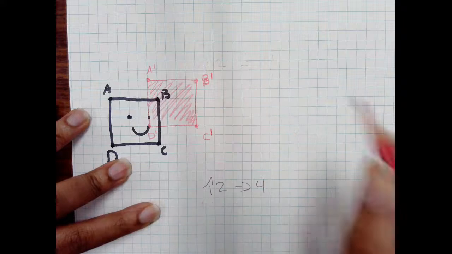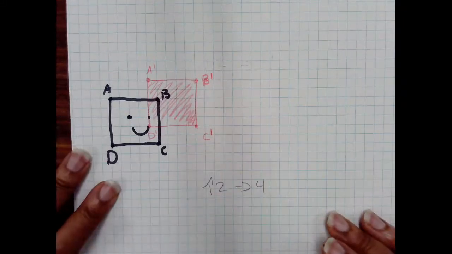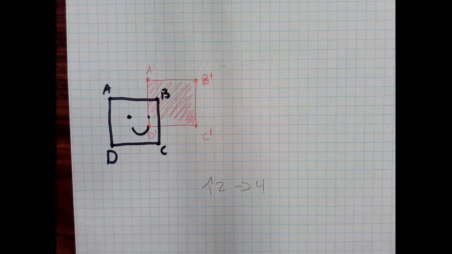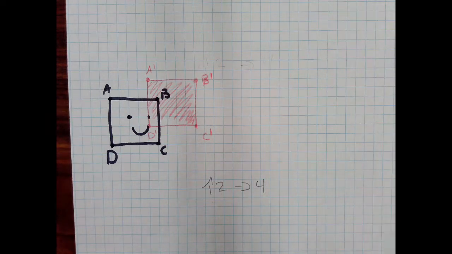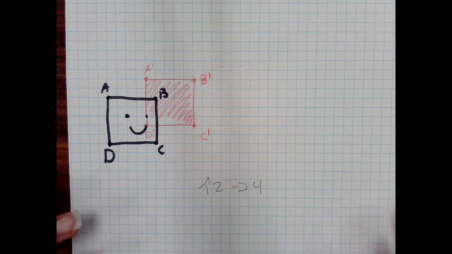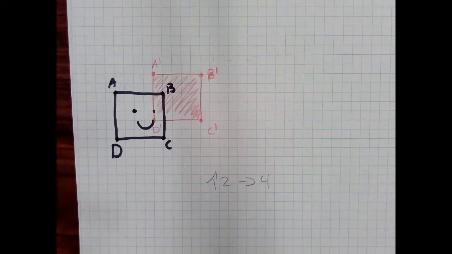All right. So that is my translation of happy square. As you can see, translating on graph paper may seem pretty easy, and for the most part, I believe that it is. It just takes practice, and that's one thing about math. It's going to take practice. Now I'm going to show you how to do translations on isometric paper.